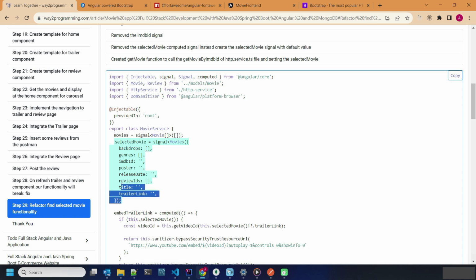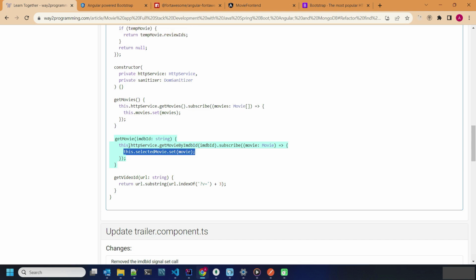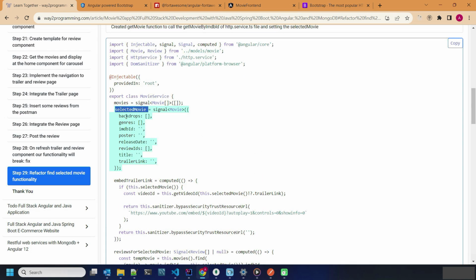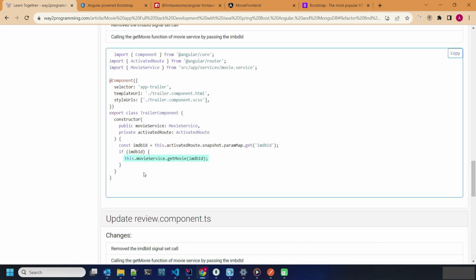We already have the default value signal, so we will assign the default value here. Create a get movie function to call the get movie by imdbId of the HTTP service file and set the selected movie. It means we will call get movie from here and directly set it, rather than calculating or computing the selected movie. Previously we were computing; now we set it directly from the API.